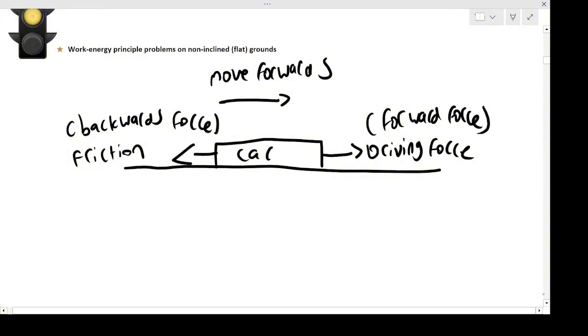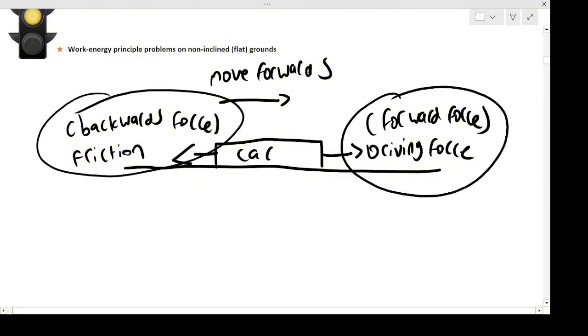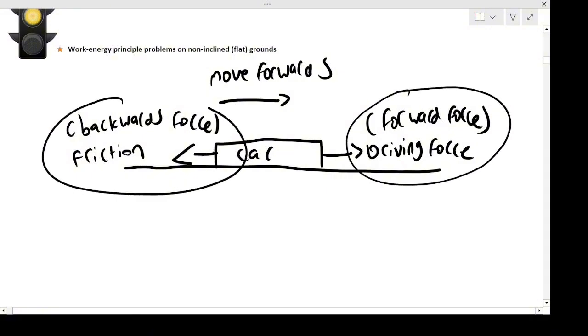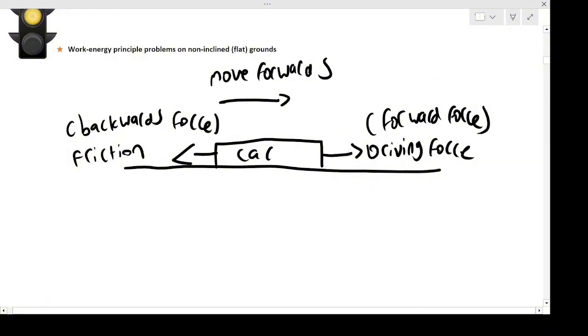And so why do I bring this up? We're going to be looking at work again, that we looked at previously. Because we've got these two types of forces, a forward force and a backwards force, both of these forces are going to do work. So they're going to transfer energy onto the car. The forwards force is going to put energy onto the car to move it forwards, and then the friction or the backward force is going to put energy on the car to slow it down. So we've got almost a tug of war situation, one force trying to move it forward, one trying to move it back.